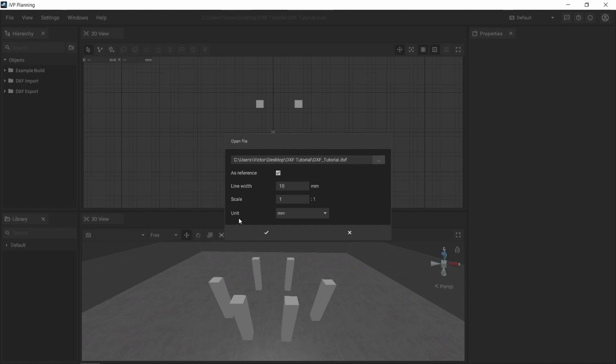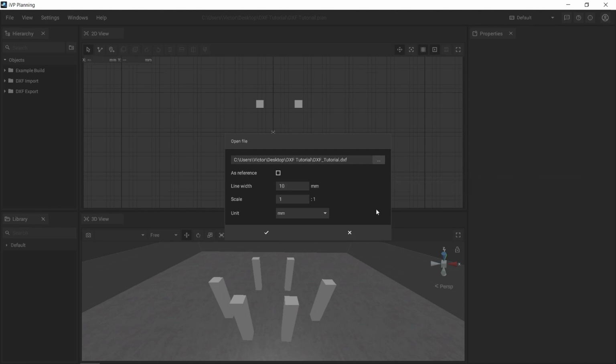You can change the scale or the unit, and just a quick notice of importance, the scale and the unit refer to the scale of the file you want to import. So if the file you imported is in a scale of 5:1, you should put 5:1 in here. But as we're importing a 1:1 file, just leave it at that. As reference is the part where you decide how the file you import will get handled.